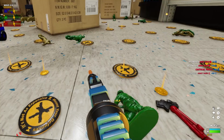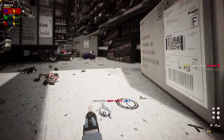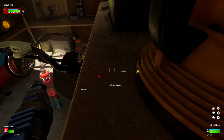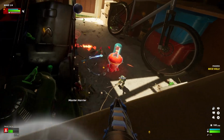The shooting mechanics are fairly basic. The game is kind of mindless fun, and again, it's not a native VR game. Reloads happen automatically. But you can upgrade your weapons with loot scavenged during a mission or purchased from one of the in-game stores. Oh yeah, and those stores, they happen to be the toy boxes you were packaged up in.